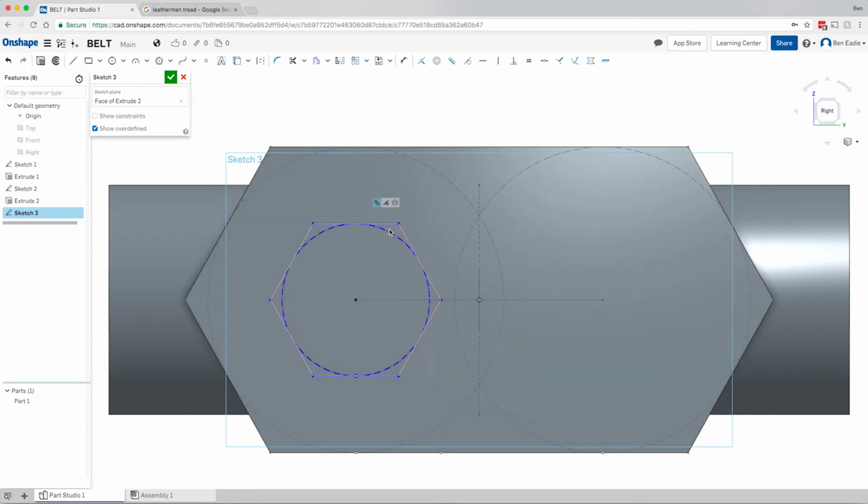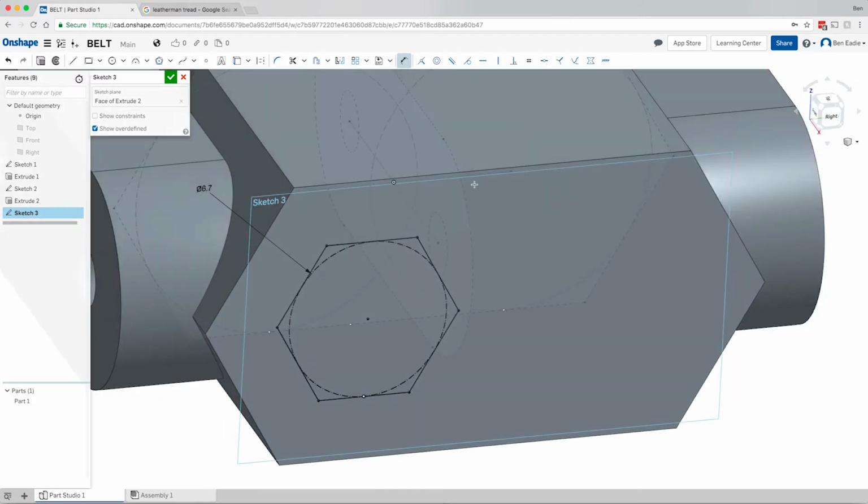The last thing that we need to do is get the hole size correct for a 3D printer. I've had some luck with experimentation and worked out that 6.7 millimeters is perfect for this. Now you'll notice the sketch is all black, and that's exactly what we want. As soon as you have an all black sketch, it means it's fully constrained. It's not going anywhere. So now we've got all that set up.